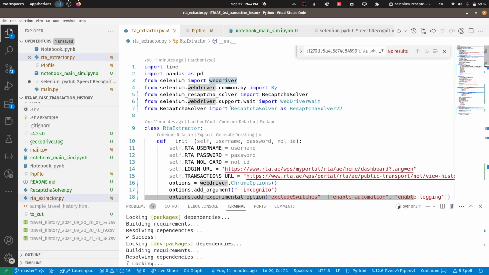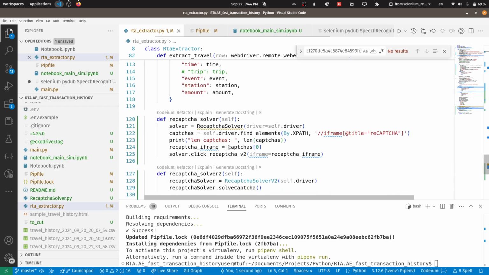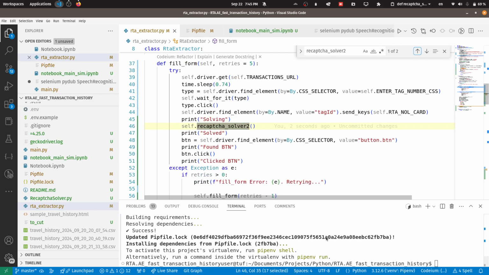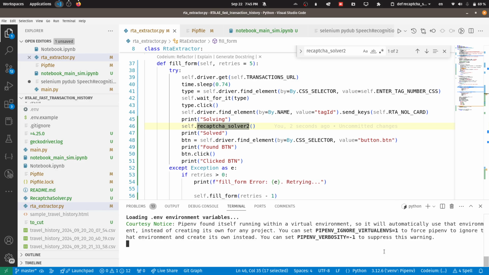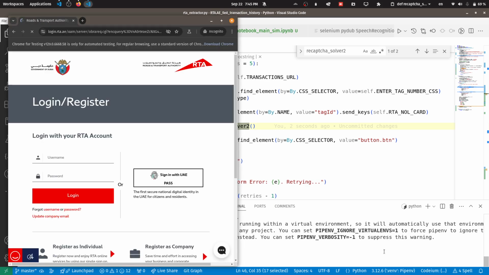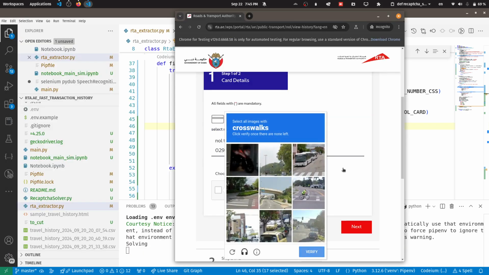So selenium_recaptcha_solver, version 1. Okay, we're here.